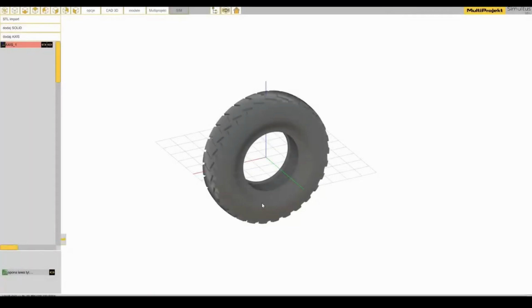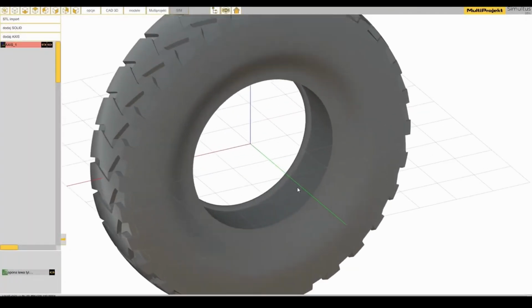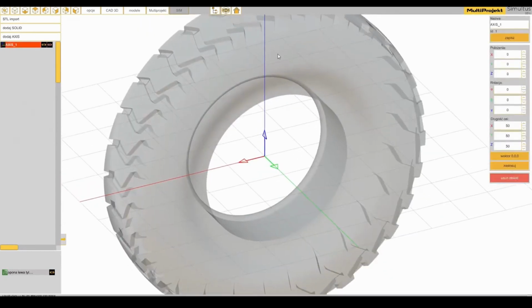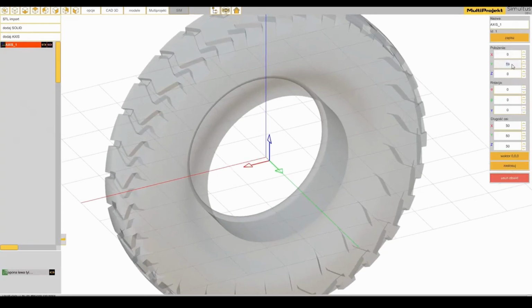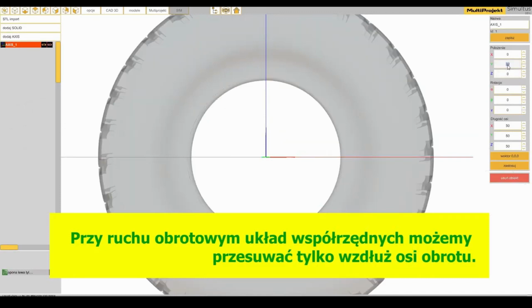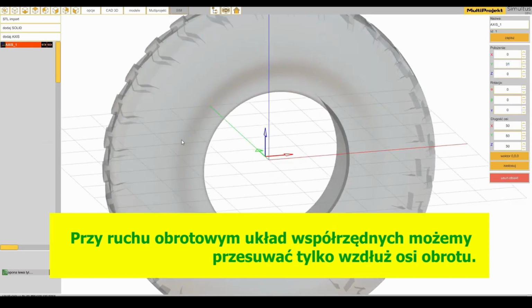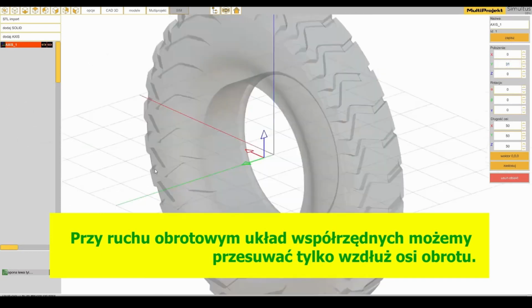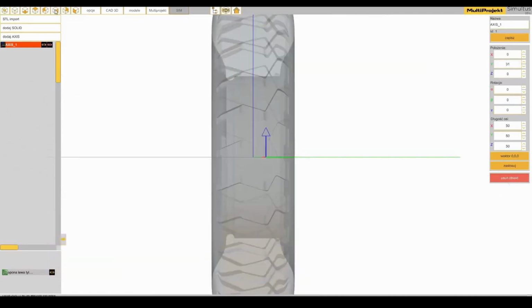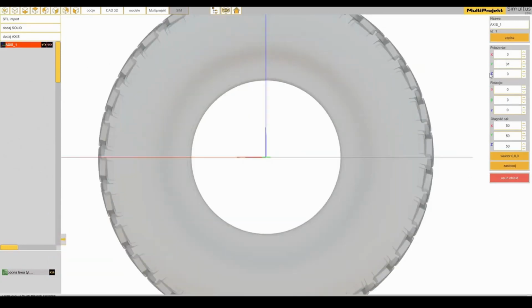The position of the coordinate system's center moving in a linear motion is not important, but the position of the center of the systems moving in a circular motion is indeed relevant. We can move the rotary axis in the axis of rotation, but we cannot move it beyond this line.